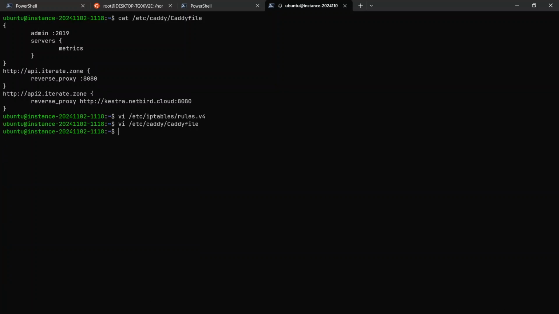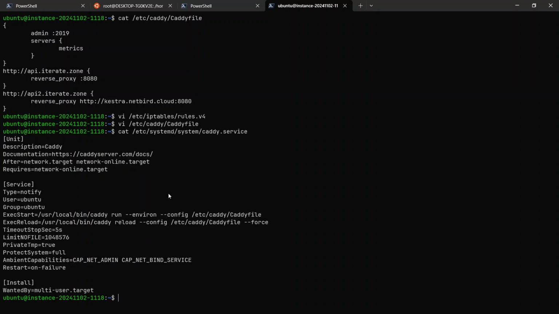Once I'm done, the way that I've done it is to set up Caddy as a systemd unit service. So let me show you the system Caddy service. You're going to see here that it's going to be always on and managed by the kernel itself. And here you're going to see the service and execution start. So it's going to start Caddy with this command, and it's going to reload this, which allows Caddy to pretty much be no downtime, which means it's just going to reload live the config file.